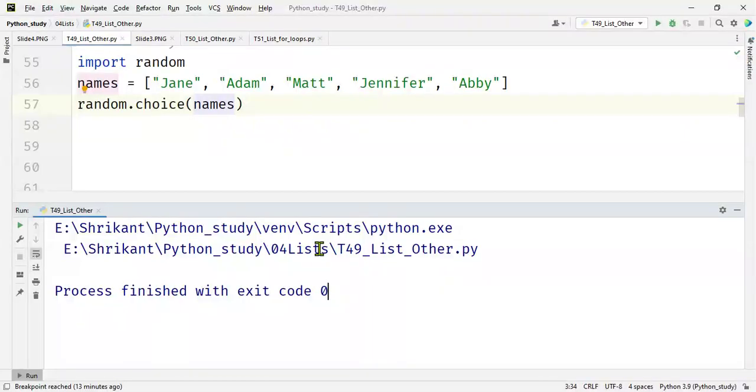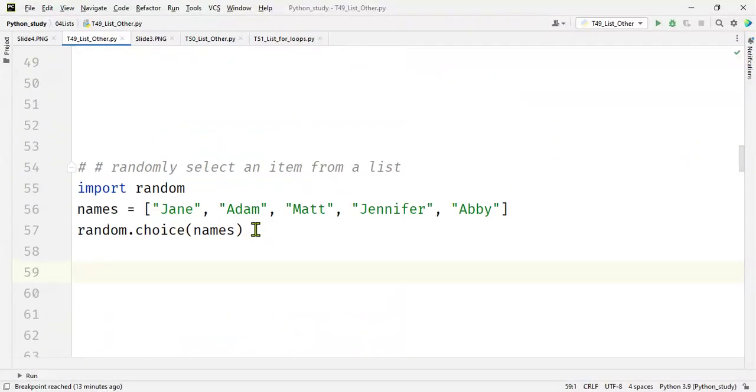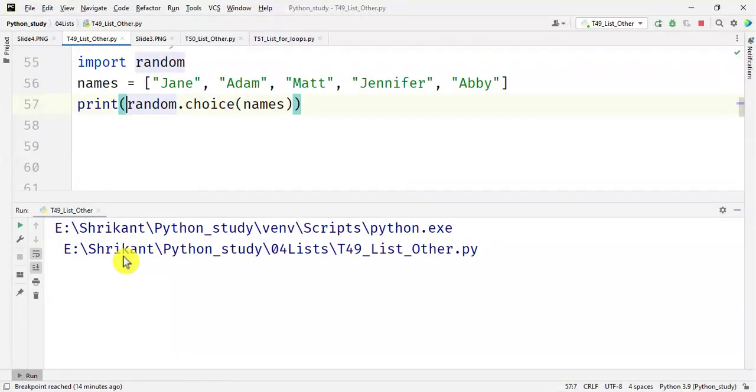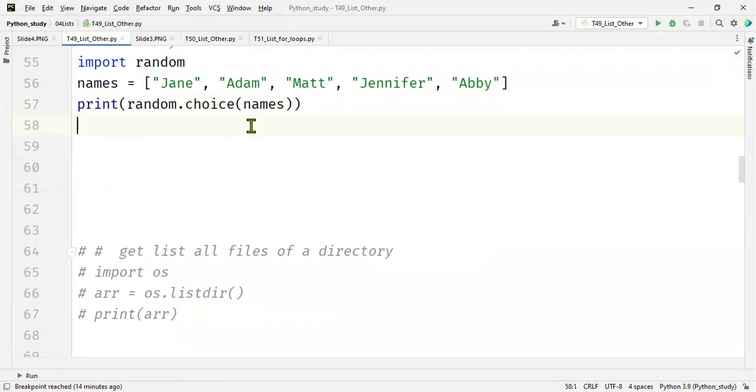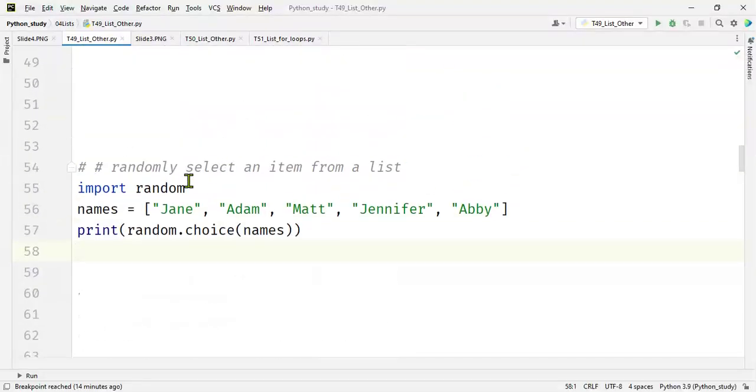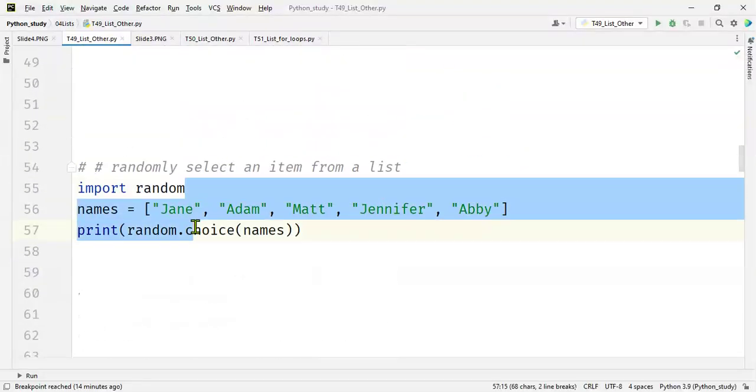Okay, so let me just print it. Okay, so randomly select item from the list.